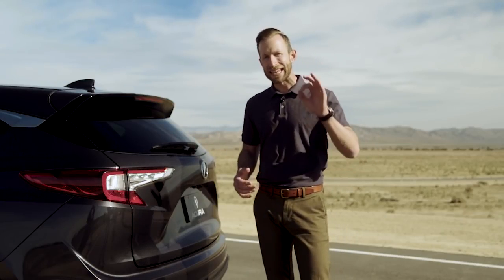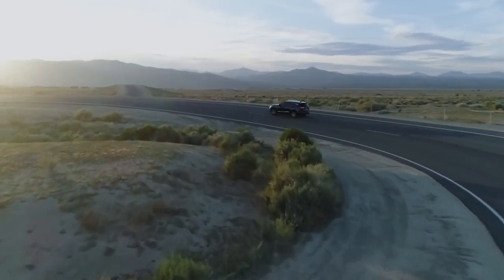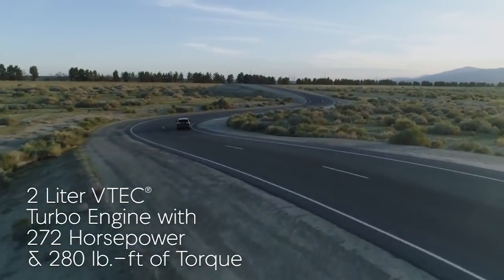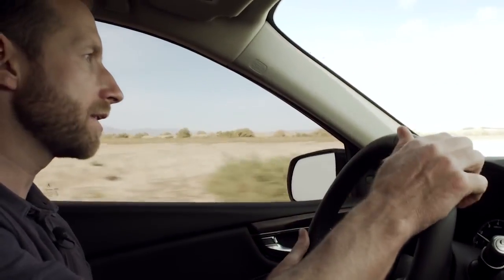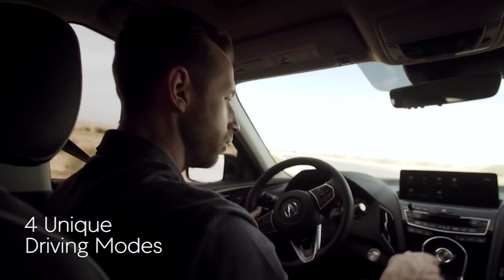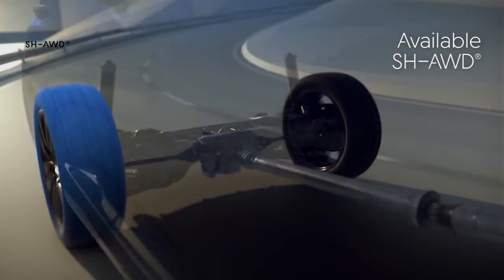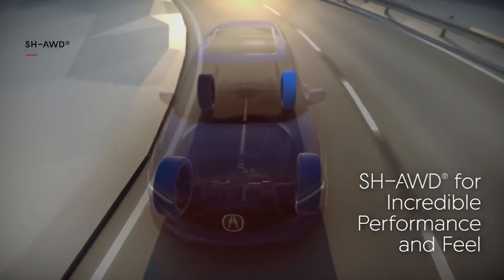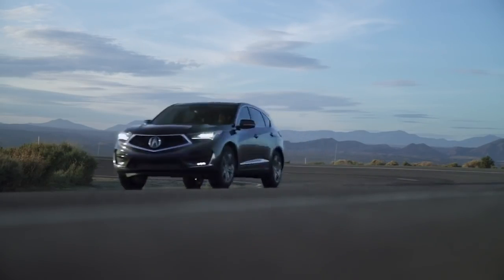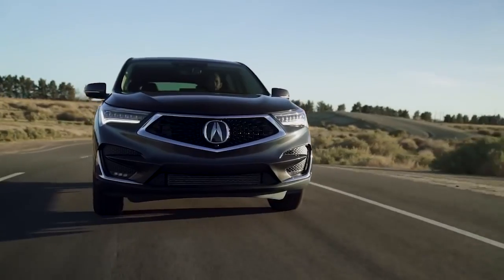Now it's time to find out which one of these two has racing in its DNA. That's all thanks to the two-liter turbo in this RDX — it delivers a surprisingly large amount of power and torque, and a lot of that torque is at zero to thirty, so you're really going to feel it as you're taking off. I really love how this cockpit's been designed around the driver. I've got this great steering wheel with paddle shifters, and you can click through different drive modes on the fly to connect better with the road. This RDX features available Acura super handling all-wheel drive, which can distribute power from front to back for more agility and control. You really feel that when entering curves — this does not drive like an SUV. If you're looking for something that's fun to drive with punch and control, this is the SUV for you.